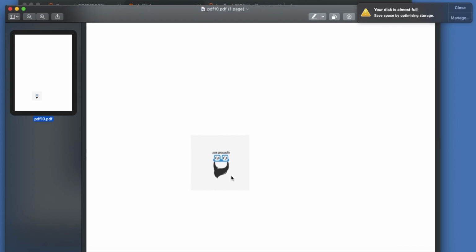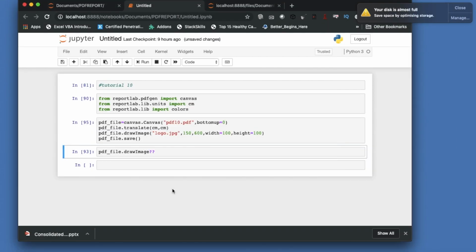Okay, so it is here, but the problem is that it is in the reverse direction. I'll show you guys why it is now in the reverse direction. What happened here is that now we make it bottom up equals 0, so we should not put this thing or else it will reverse.